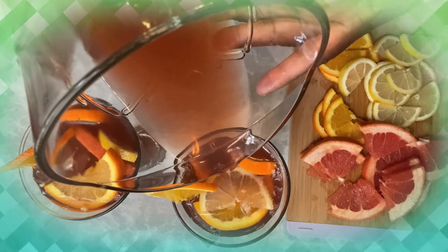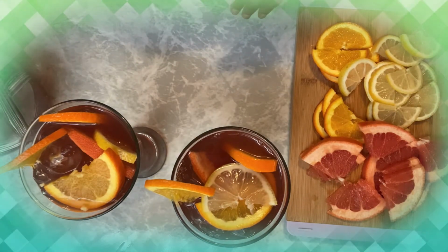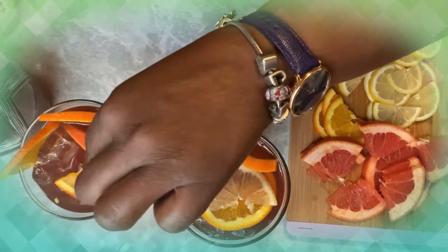All right, so that pulp you see floating around, take something and take that pulp off the top of there. It's not going to do anything, but it's just unsightly. It just doesn't look pretty. So after all this effort, believe me, you want your drink to look pretty. So take that pulp. If it's seeds, take it off. So just take it out.